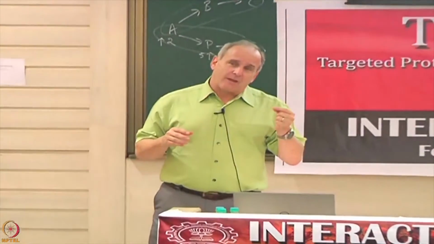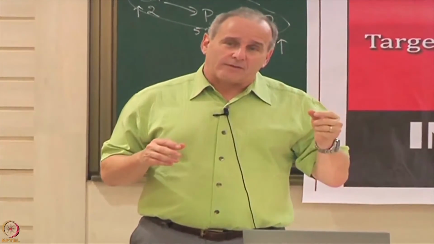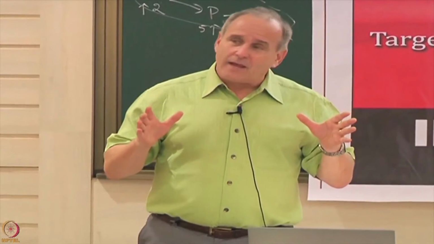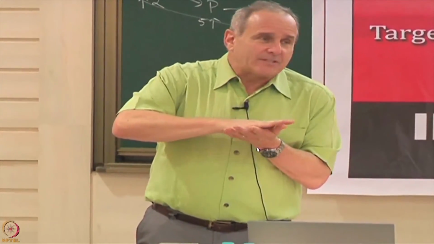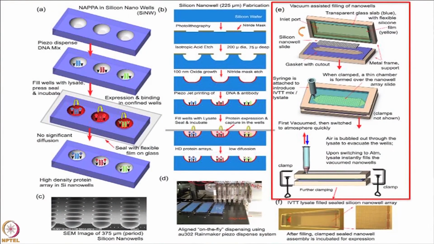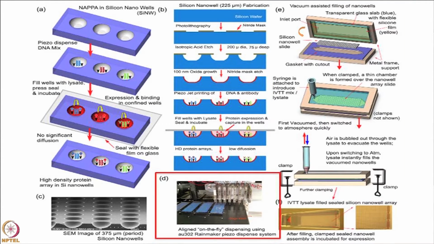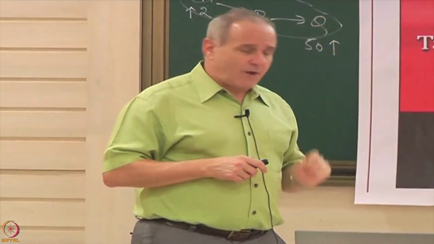And at the same time, they apply a little bit of vacuum to the liquid on the surface of the array. That pulls out any excess expression lysate. And you end up with a sealed surface where you, I don't know if you can quite see that, but you end up sealing the silicon well, the nanowells, with that plastic surface. So this is what the apparatus looks like. It's evolved, and I need to get a better picture of that. This is a little bit of an old slide, but the system works pretty well. This is the piezoelectric printer, by the way, that's doing the printing, and these are special piezoelectric nozzles that are very accurate at delivering fixed volumes to each well.